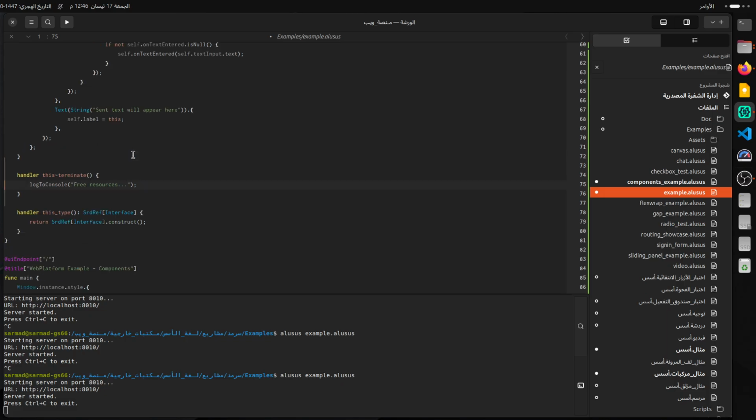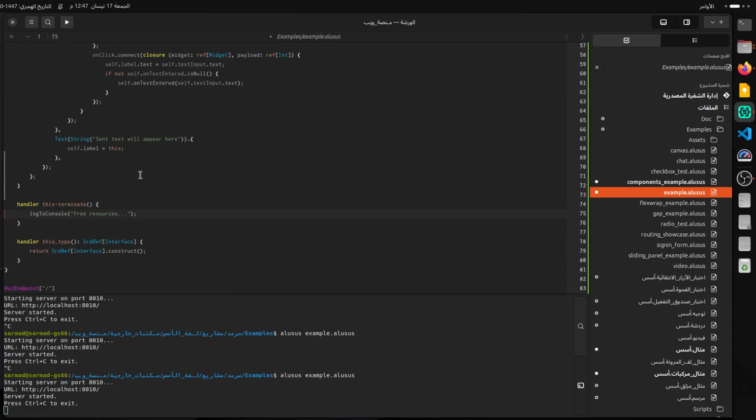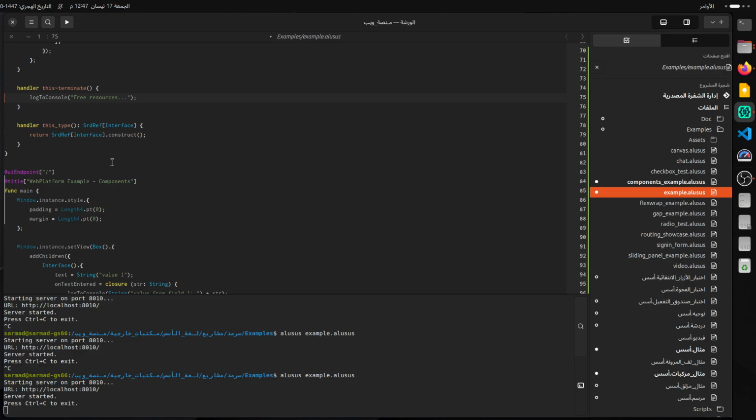In this case, we don't have any resources to free because these are all reference counted and they'll be freed automatically. But if you have things like a call in progress, like an HTTP call, or a timer that you want to clean up before you exit, all these kinds of resource freeing, we can just do them in the destructor. We don't have to register special functions, like you do with React or Angular. You just define the destructor.